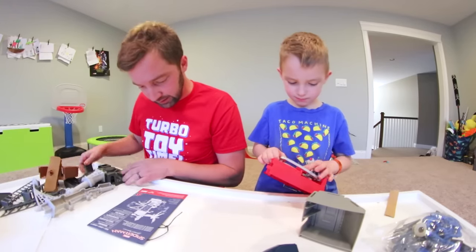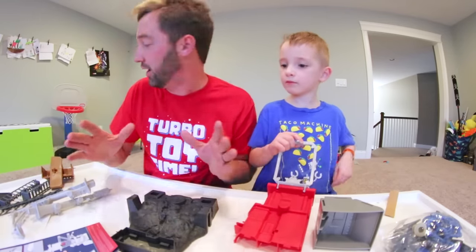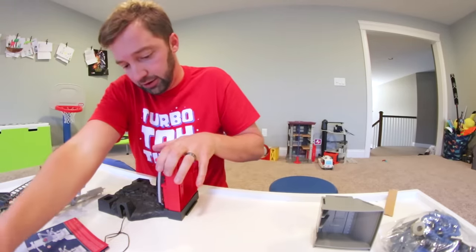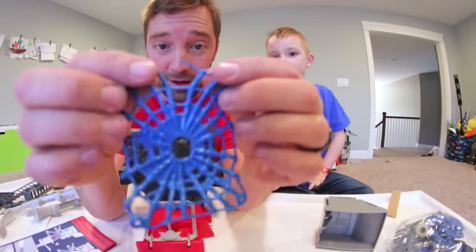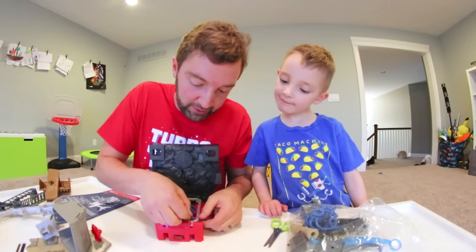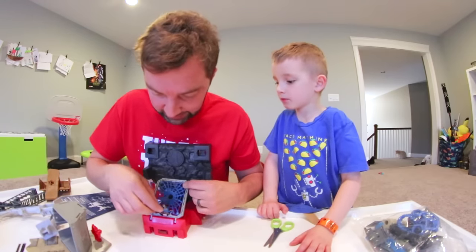Now, we get to use the instructions. Where's the street? I think this is the street. Yeah, these instructions are in black and white. I feel like if we just look at the picture, it'll be way easier. All right, so here's the base. We need to start building. It's over here, Ryden. Look, so we got that on, and now Ryden's spider web that he actually broke. I'm gonna be honest, Ryden broke it like immediately. So now that we got that sticker on there, we're gonna put the broken spider web on here, and hopefully that just stays. There's nothing that like locks it in place or anything.